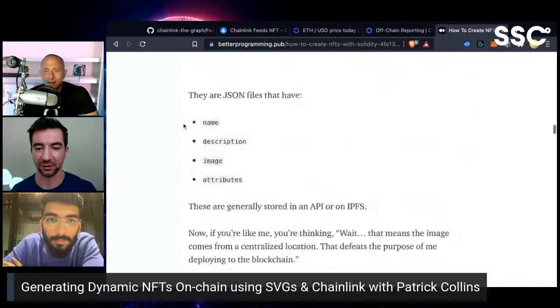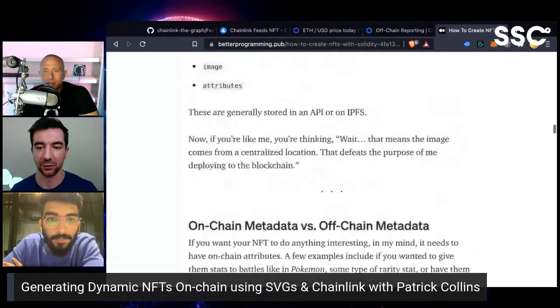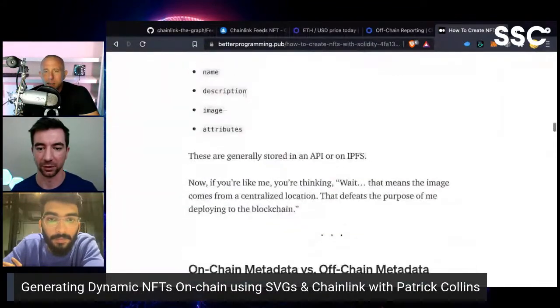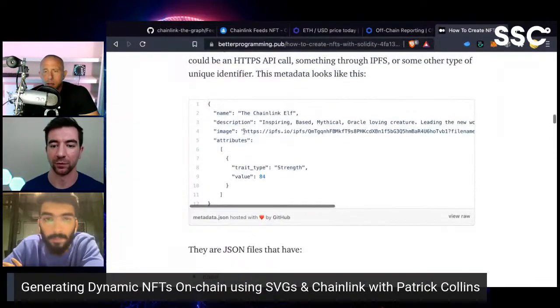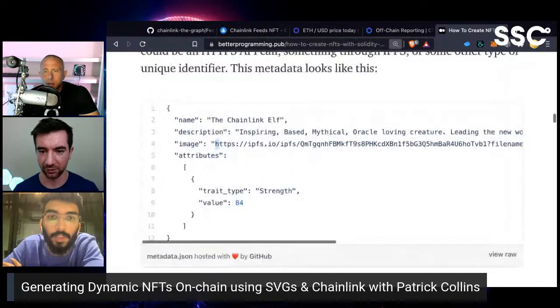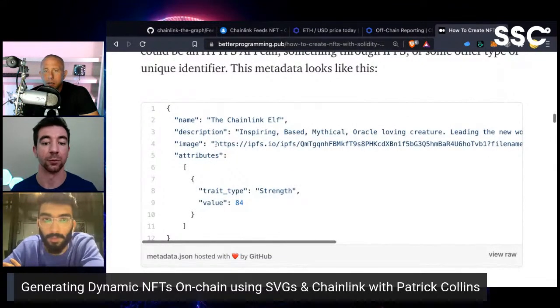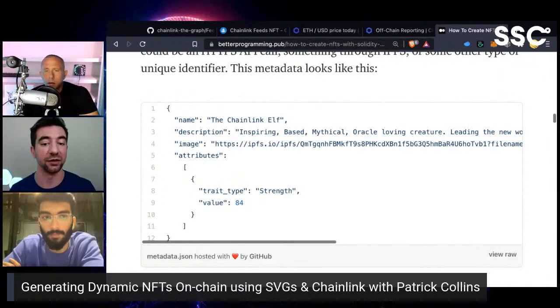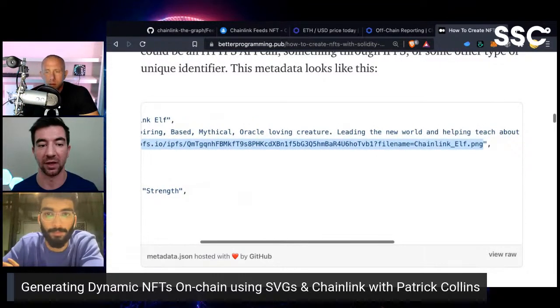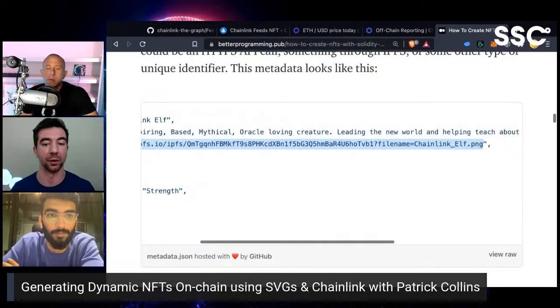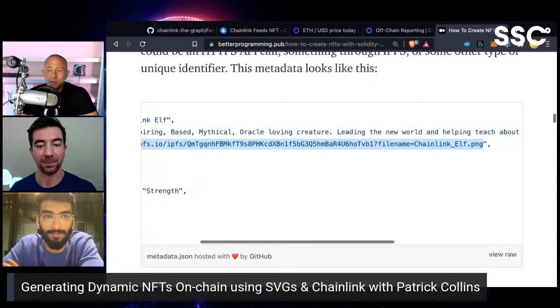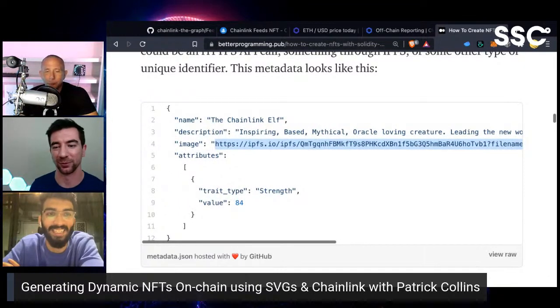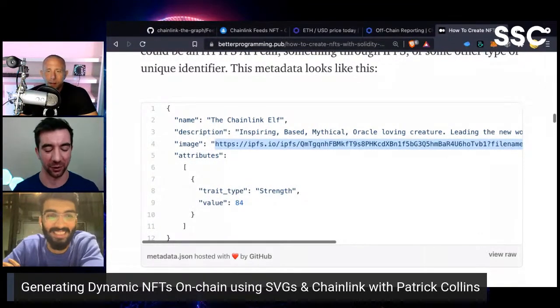So this is kind of the simple example here. Where'd it go? Here it is. Let me zoom in just a hair. This one is IPFS. In this example, the image is hosted on IPFS, right? And that's what a lot of these projects do, they'll host it on IPFS, which is great. It's a pretty good conversation now because it's pretty interesting. I'll go into this a little bit.